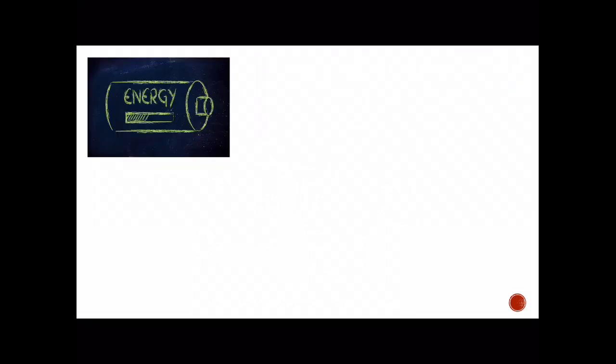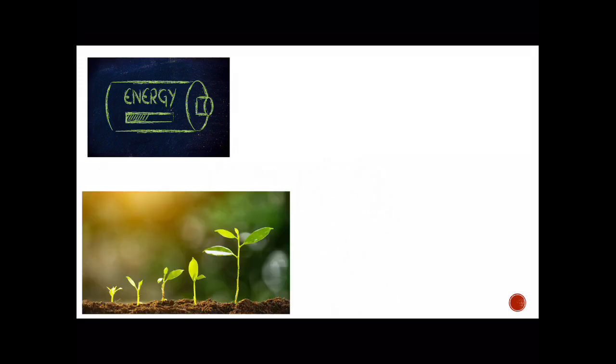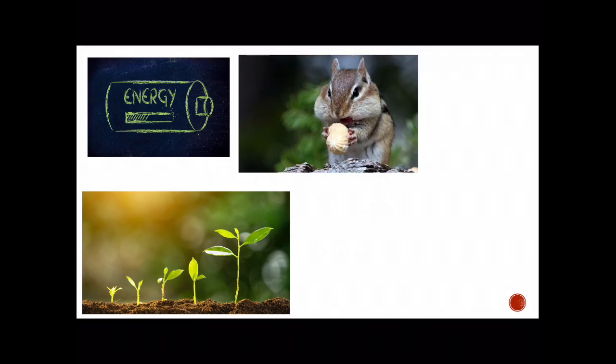All right, the next part of this is energy. All living things need it. They consume it somehow. So, how do plants consume energy? They get their energy from the sun. You don't see plants running around trying to eat something unless it's a Venus flytrap or a pitcher plant, but those plants still need sunlight.